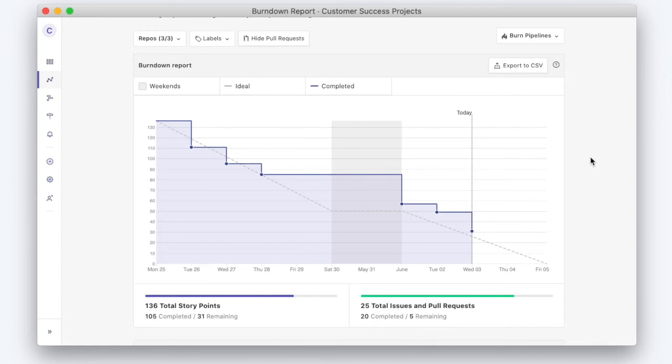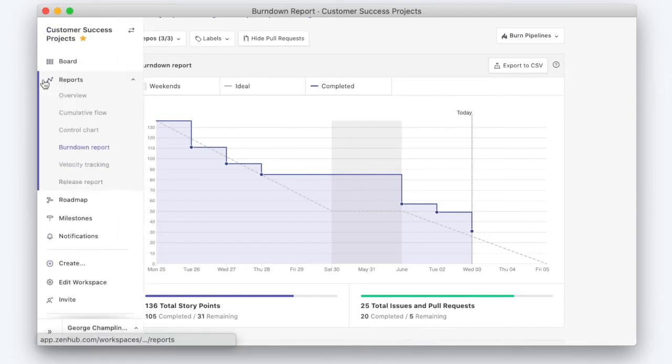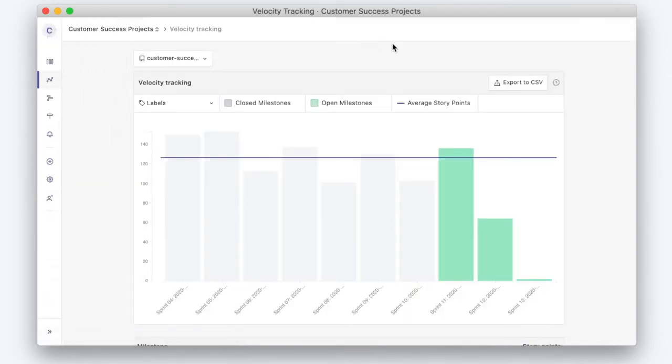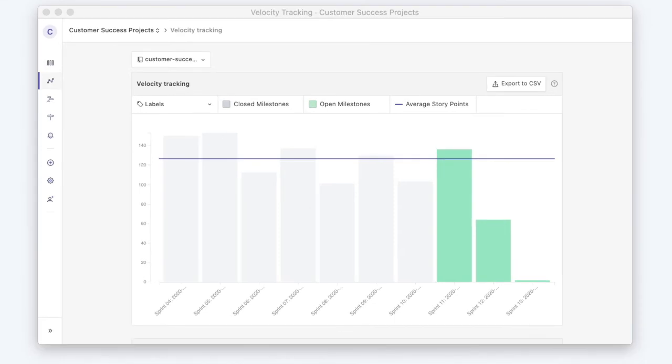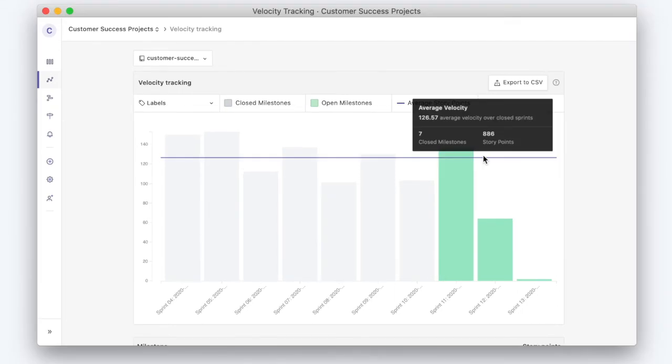When we plan on a sprint-to-sprint basis, we then turn to our velocity report. So velocity is the average number of points that we complete within a sprint. Points are what our estimates are expressed in. We've got a webinar called All Estimates Are Wrong that you should check out if you want to learn how we estimate our work. When we plan our sprints, we make sure that the number of points that we add into our sprint equals our velocity.